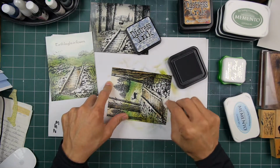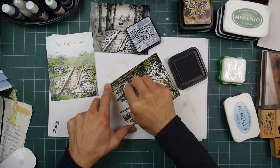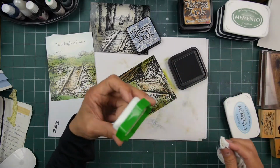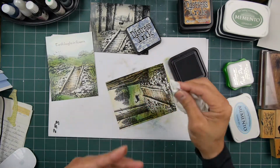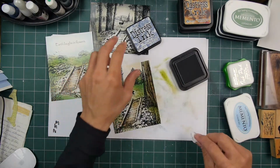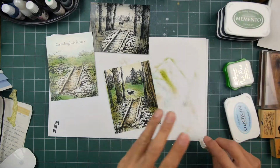It's kind of mellowing out the scene too. This can be a very bright color, so I like to mellow out that tone with some additional grayscale or something like that. I don't know if I'll get all the way to black. We might. Okay, so our distress inks served us well there.